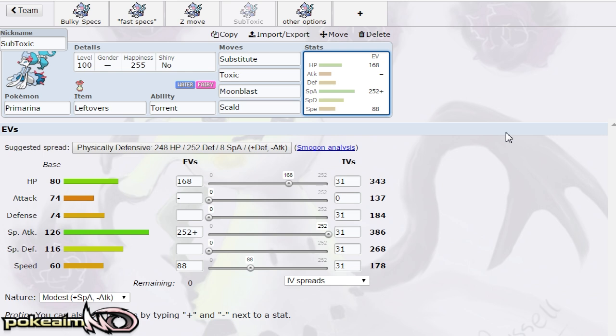The reason you have Scald and Toxic is because Scald can still burn Pokemon such as Skarmory and Celesteela, allowing you to wear them down, making their Heavy Slam do less in Celesteela's case. Sub allows you to avoid status as well as Leech Seed from Celesteela. Toxic allows you to wear down Pokemon such as Tapu Fini. Yes, in Misty Terrain, you can't Toxic it, you can't status it.